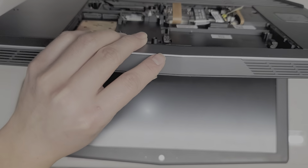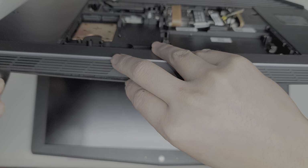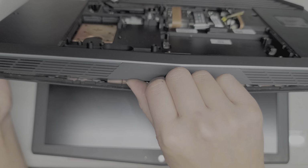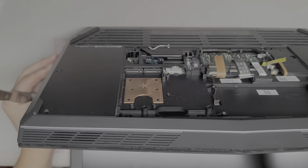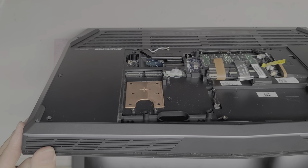Okay, so I'm gonna pop this up this way, make it a little bit easier. I accidentally clipped everything back in, so I'm gonna have to pop these back out. Okay, just going this way. Same thing along the sides, it looks like. You want to be careful on this side. There's the SD card slot thing. You want to remove that just to be safe. Let's see, anything else? Nope.